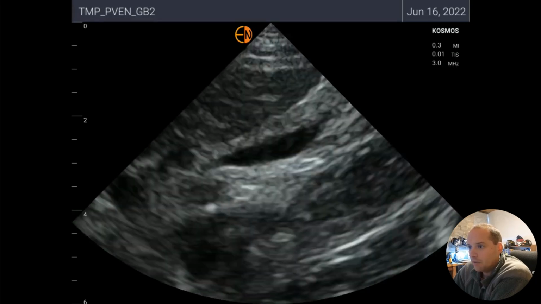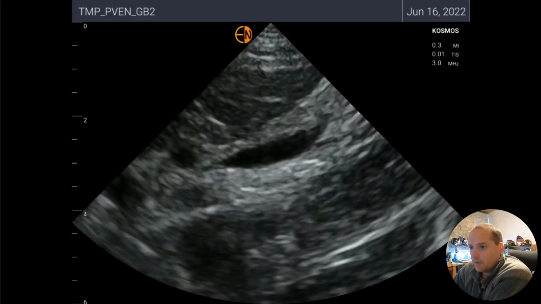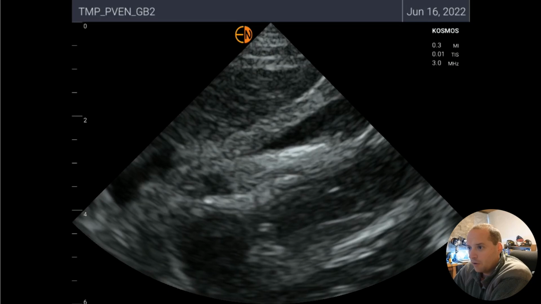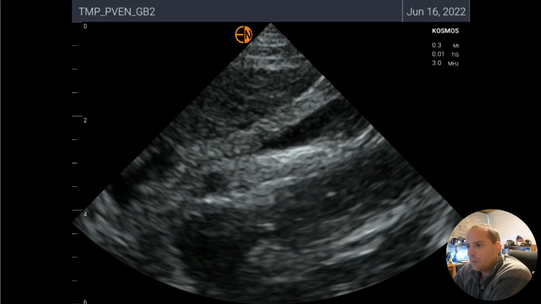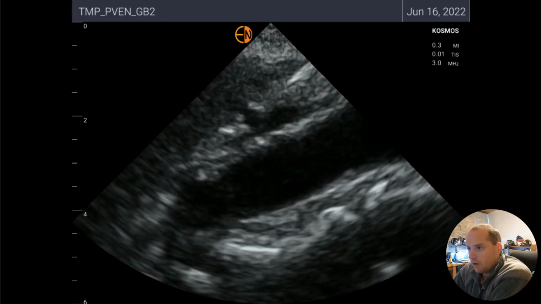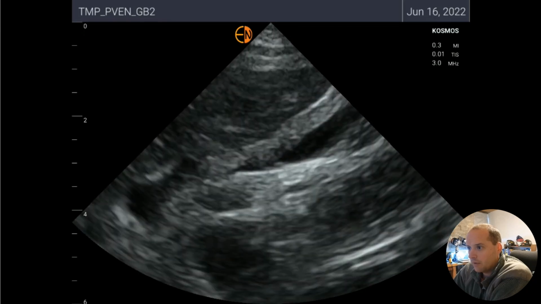Let me pause this and bring this back. It's very tempting at first to say that whatever this thing moving right here is, it's got to be the full stomach. Here's my liver edge, but what I will ask is, where's your aorta in the far field? As we keep watching, I move the probe, and now here's your aorta. Watch that thing pulse. You can see it's just a pulsatile aorta right there.